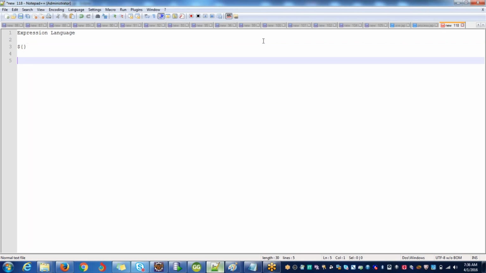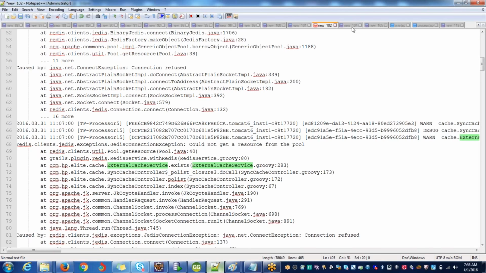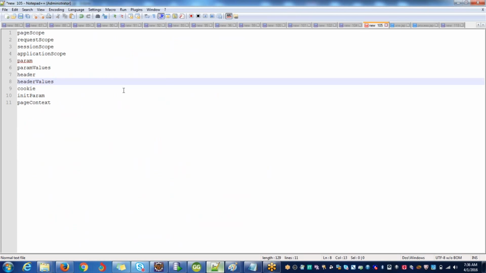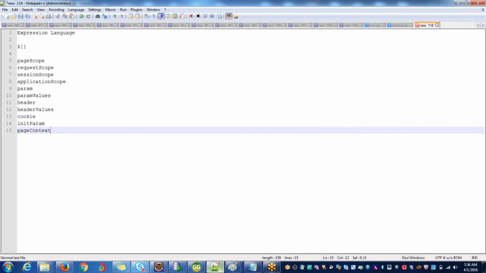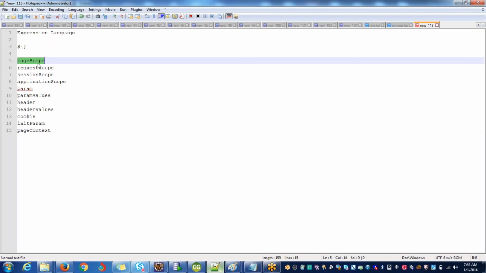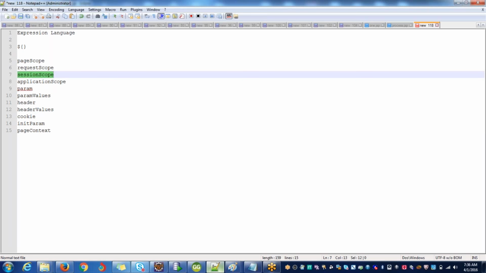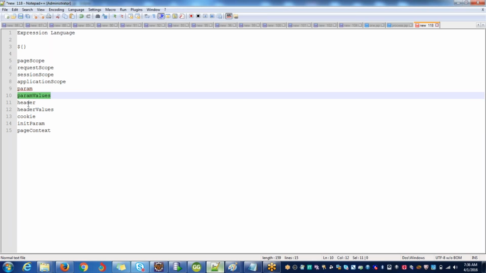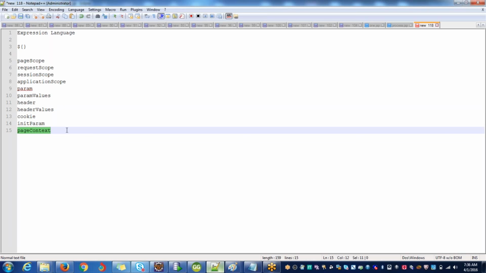Okay, and there are some scopes present for this expression language. What are they? These are the scopes present: page scope, up to that particular page; request scope as usual; session scope; application scope; param values; header values; cookie; init param; and page context.